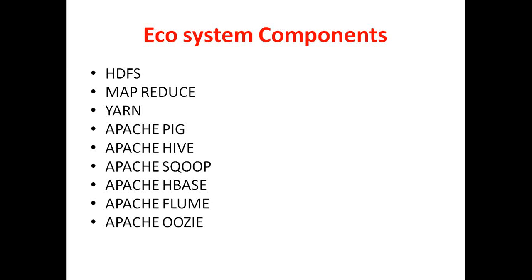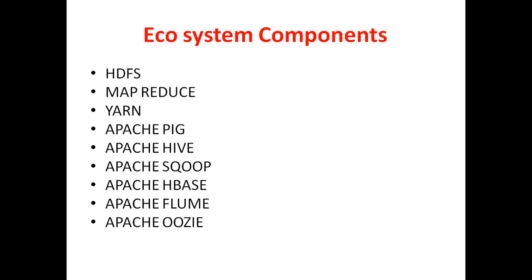So Apache Pig is the software. I'll call them all softwares as of now. Apache Pig is a software which is going to improve the productivity of a resource when you compare with MapReduce. Using MapReduce, you can process any kind of data, any amount of data, with so much speed. But you will have to write so many lines of code if you want to process with MapReduce. If you use Pig, where it is feasible, then 50 lines of MapReduce code could be equal to 5 lines of Pig script. That way, the productivity of the resource has been increased using the Pig component. So, whenever it is feasible, people are going to make use of Pig instead of MapReduce.